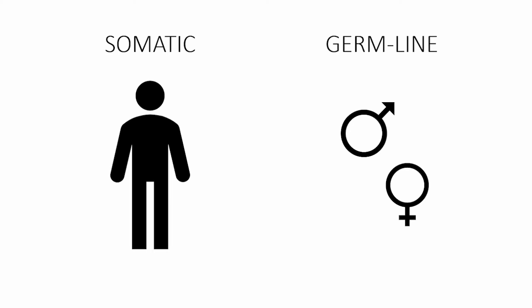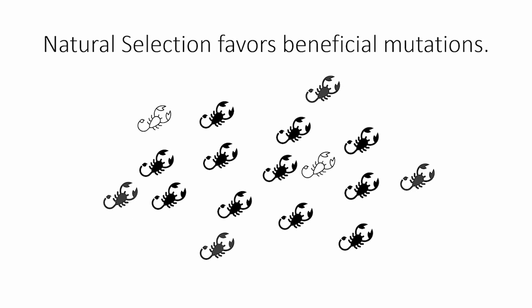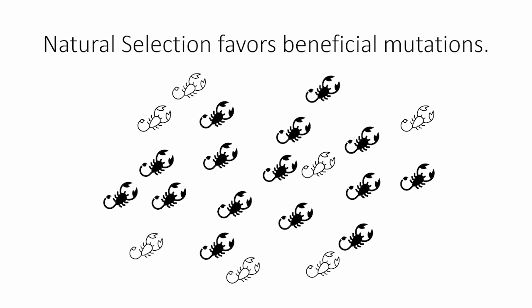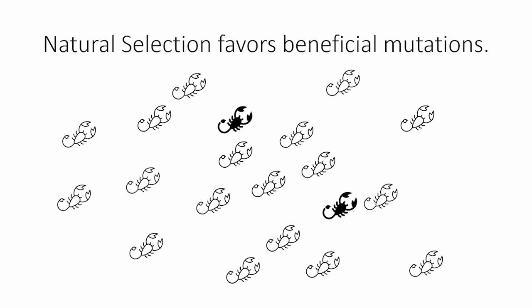If an organism's offspring acquires a negative or deleterious mutation, or even just a neutral mutation, you'll generally find it disappears from the general population because it's of little use. However, natural selection actually favors mutations that help out that organism. If two organisms with beneficial mutations come into the population that actually help them survive better, then you'll find that they'll be more fit for reproduction, and they will increase in number in the population, while the other organisms will either diverge into a new species or the species itself will evolve. And this is actually the basis for evolution, because since natural selection favors beneficial mutations, a species is given the ability to evolve.